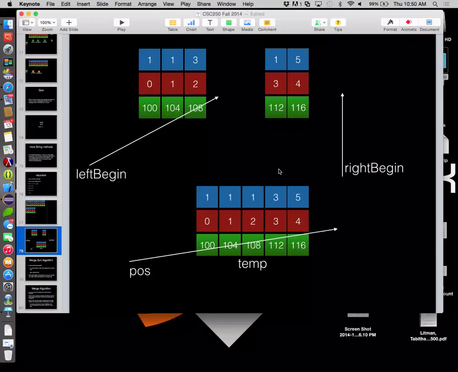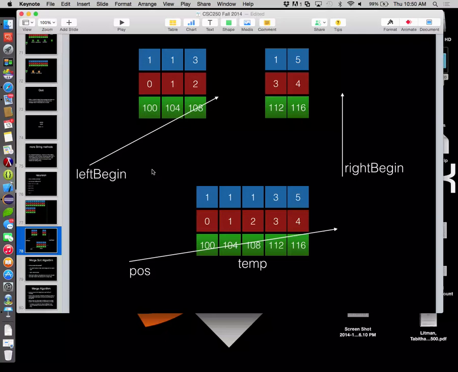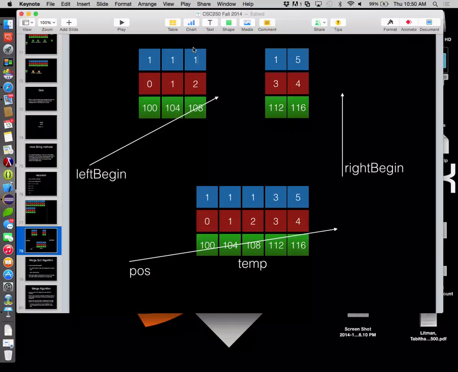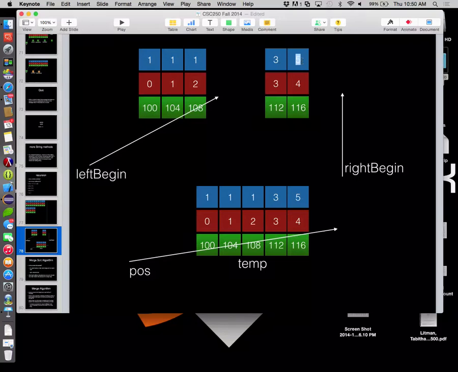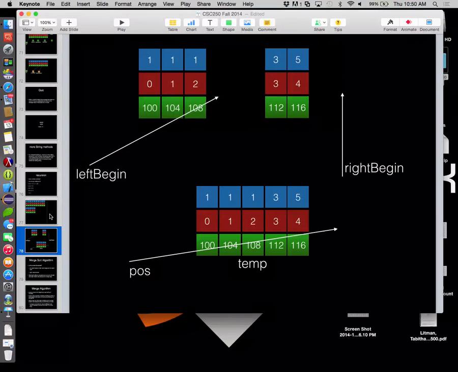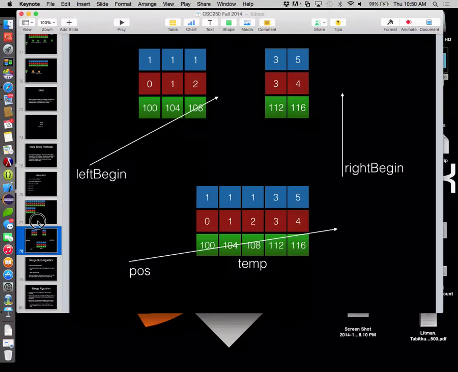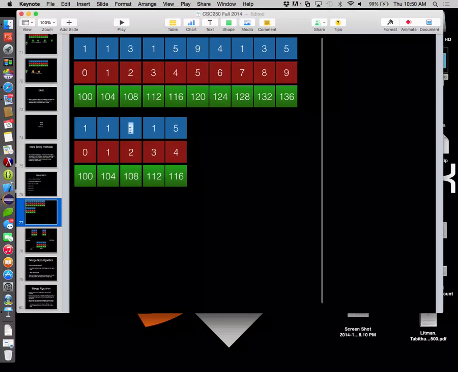Loop back up. Is at least one of these guys in a legal position? No. So we're done. Final step is to copy all this stuff back into our list. So that's 1, 1, 1. And we're okay overwriting the 3 because we still have a preserve down here. So 1, 1, 1, 3, 5. Now keep in mind that we were editing the actual array in memory. So by changing it there, we changed it here.